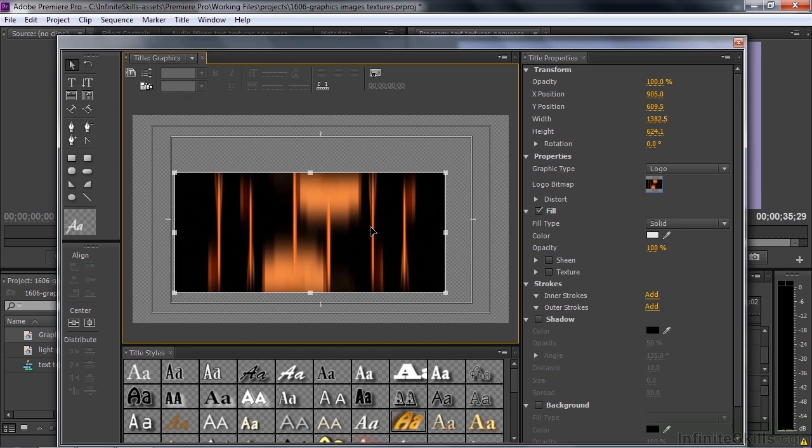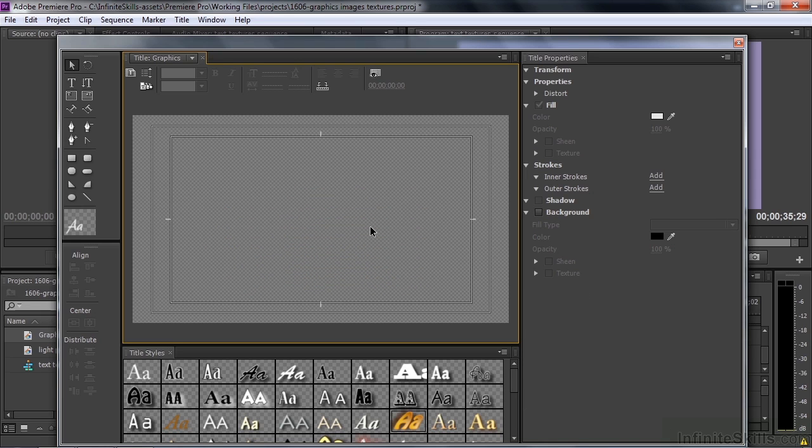Now, unlike when you work with graphics inside Premiere Pro where you're linking to the graphic, in this case, when you bring a graphic into the title, it's actually stored inside the project file as this title, just so you know. It's not linked to it anymore. It's now going to become part of the project file. I'm going to click on that and delete that. You can put an image file or graphic file inside a text box.